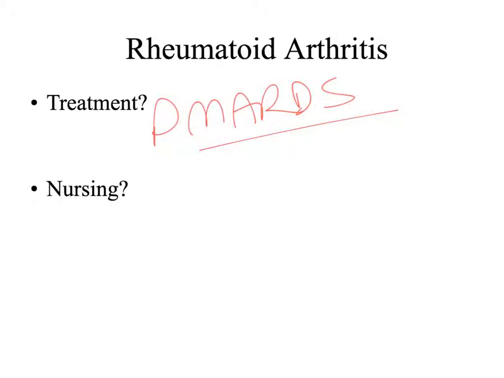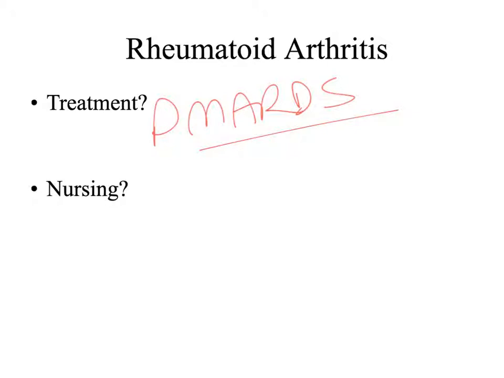Hot packs applied directly to the joint may be beneficial, again with safety in mind. Physical therapy is always a good interdisciplinary team to pull in with these patients. They can recommend lots of different non-pharmacological treatments. Relaxation techniques can help them. Acupuncture and hypnosis have been known to help some patients with their chronic pain related to rheumatoid arthritis.